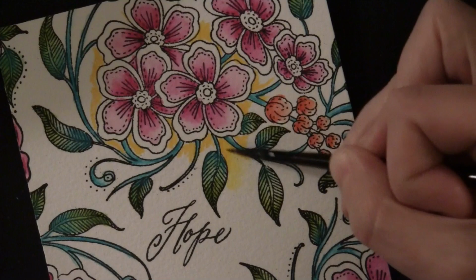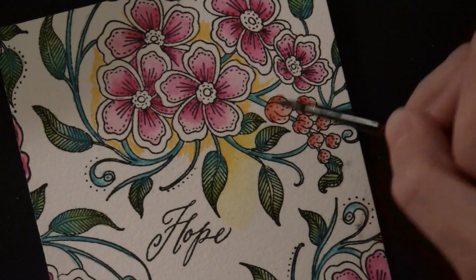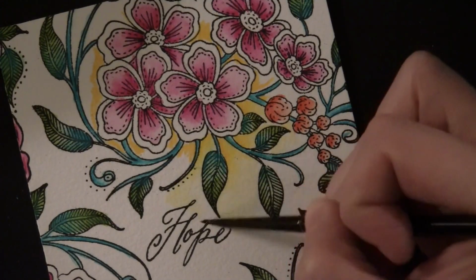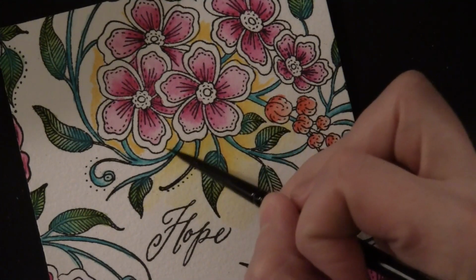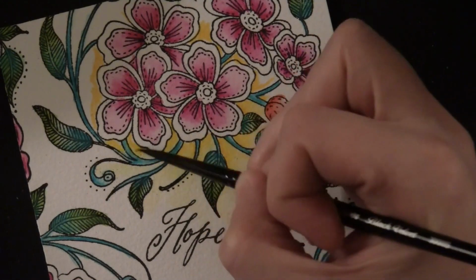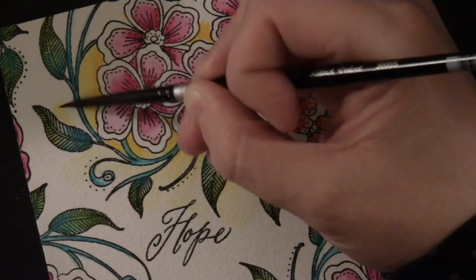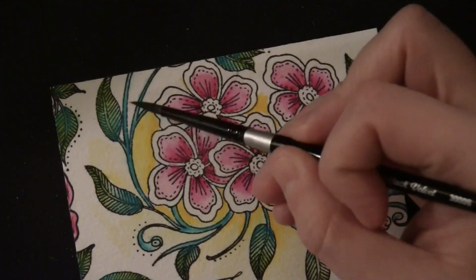So I colored it in, then I put my water down with my paintbrush in the open area, the white area outside, and then sort of pull that color out and let the water do the work. You can see there I painted it, and then I just sort of work my way out into that area that has more water. When my hand goes off camera, I'm just rinsing off my brush and getting a little more water on it so that when I move to the next white area, I don't have anything on my brush. See there, I can come in and then work my way down and let that color sort of bleed out. The less water you use, the more control that you will have in how much that will bleed out.